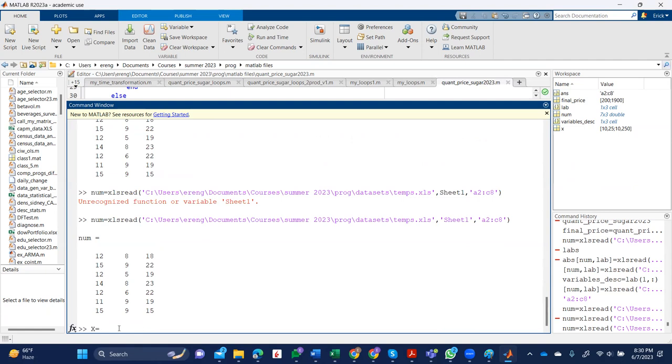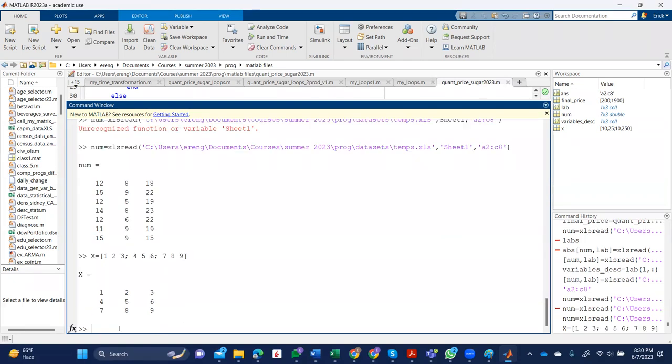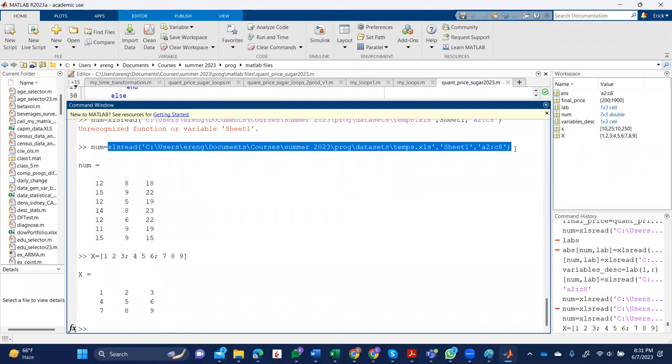So now how do we save? All right. So let's do X, guys, for example, to be 1, 2, 3, 4, 5, 6, 7, 8, 9. Okay, so let's say that I have this X. You have created your programs and you have this matrix that is for results. So the way you write this, okay, let me copy this part here.